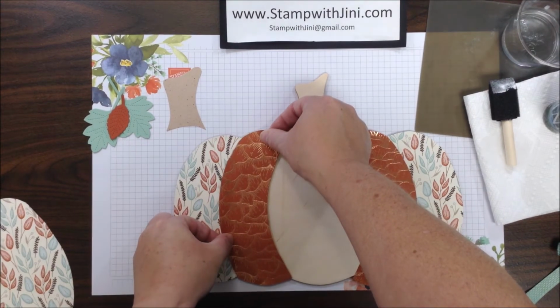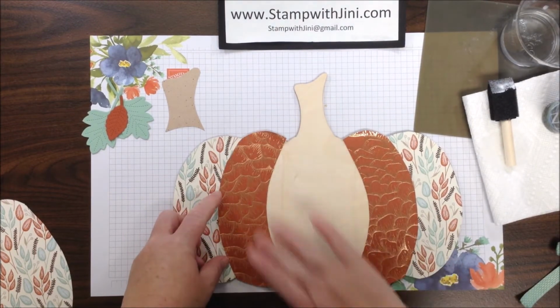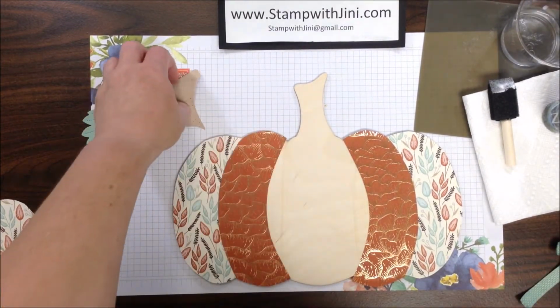And because we're using liquid adhesive here, I can slide this over and adjust so that wood pumpkin doesn't show. There we go. And of course you can add a little adhesive on the back side if you need to.